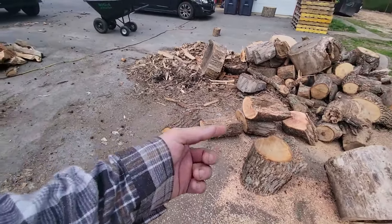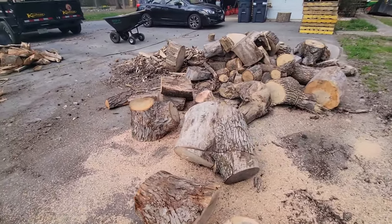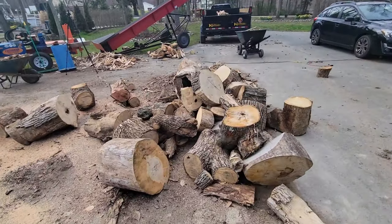But there's a couple pieces of cherry here, a piece of white oak, a piece of ash. I think that ash is kind of punky, but we'll bust it up and see what it looks like. Everything else here, I should be able to bust up with the splitter into smaller, manageable pieces.